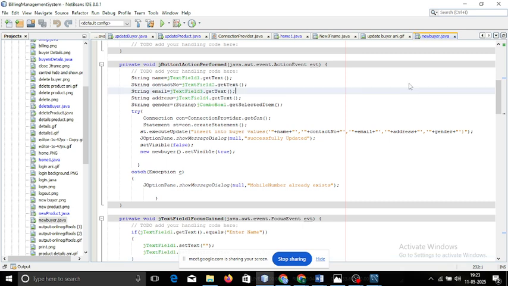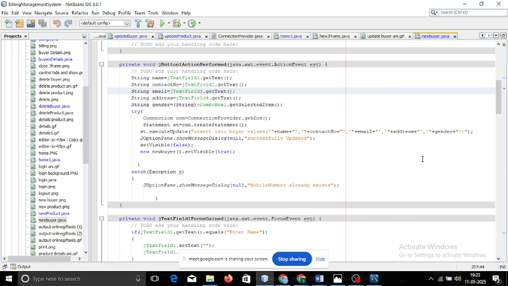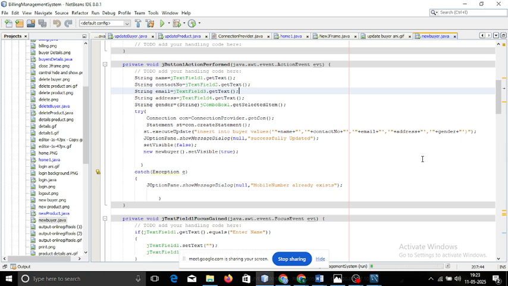Right click, and select run file. And here, if you see, what we are doing is we are bringing the data that is present in the text fields. We have JTextField 1, 2, 3, 4, and you also have a combo box. So whatever the user is giving in the text fields, we will be bringing them and storing them in the variables. And the variables are strings. I'm taking the data type as string, and I'm storing the data that the user is giving in the text field in the name, contact number, email, address. In a similar way, for gender also, the combo box, whichever item is selected, that item will be converted into string. I have done typecasting here, you can see, and that one will be stored in gender.